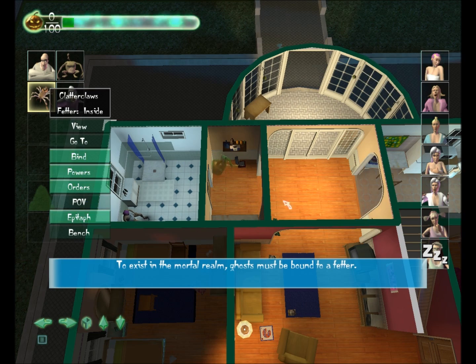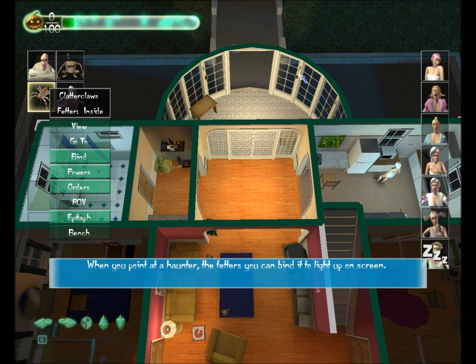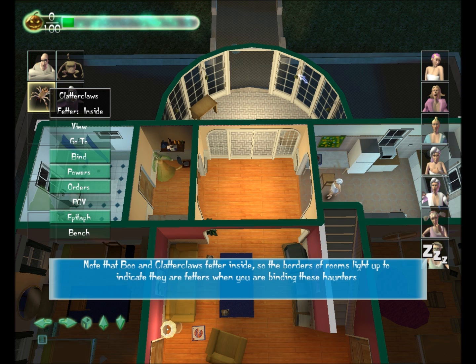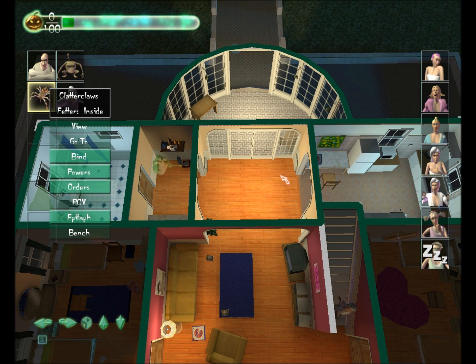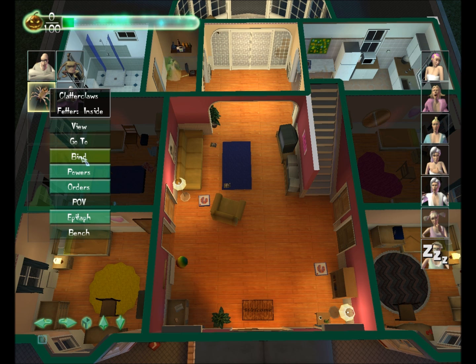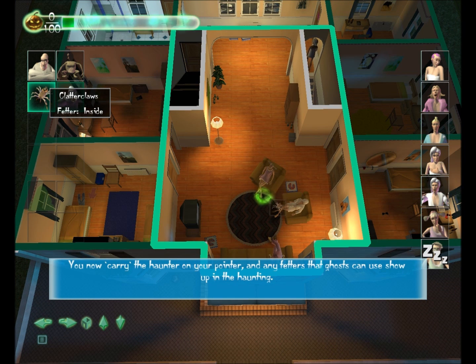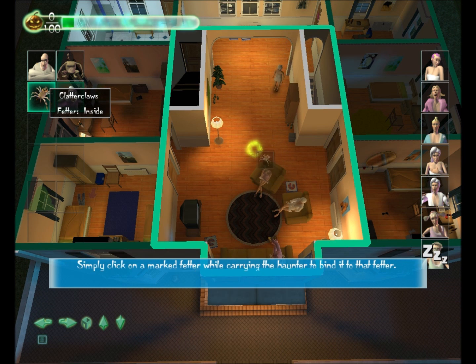To exist in the mortal realm, ghosts must be bound to a fetter. When you point at a Haunter, the fetters you can bind it to light up on screen. Note that Boo and Clatterclaws fetter inside, so the borders of rooms light up to indicate they are fetters when you are binding these haunters. To bind a haunter to a fetter, select it from the haunter pack and click upon the Bind option. You now carry the haunter on your pointer, and any fetters that ghosts can use show up in the haunting. Simply click on a marked fetter while carrying the haunter to bind it to that fetter.